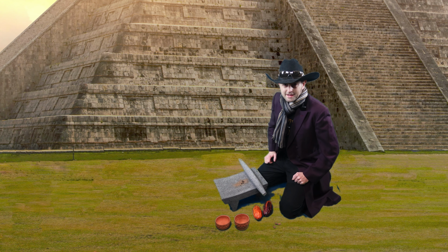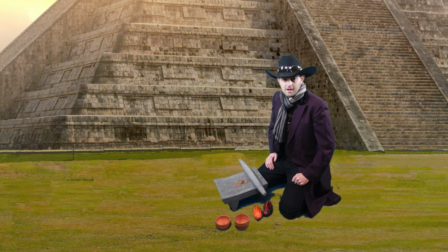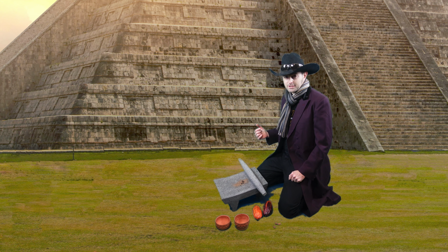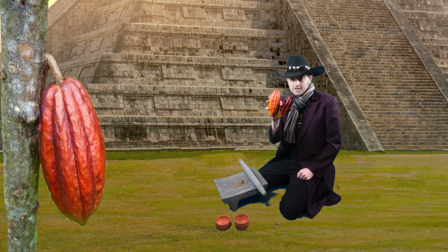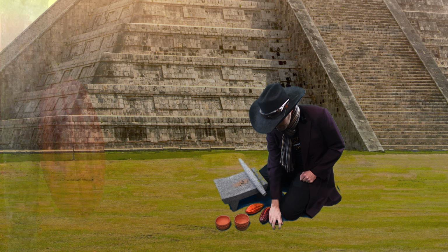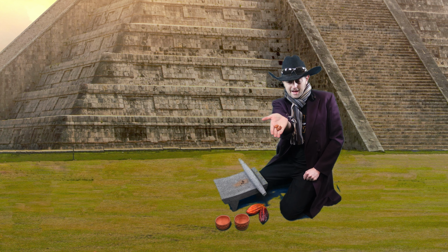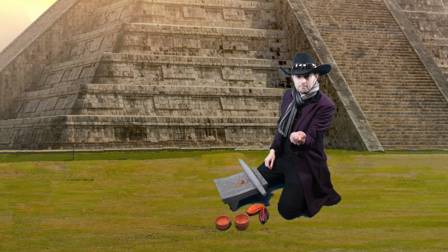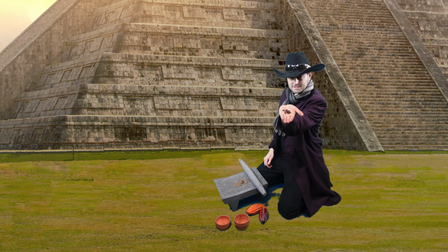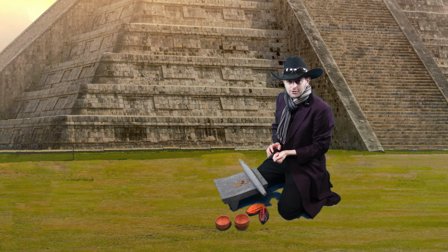I've come all the way back in time around 1,500 years. I've come to Central America to meet with the Mayan people and they've been showing me how to make chocolate. So these are cacao pods and inside them, when you break them open, they're full of these little things which are cacao beans. Now when you've fermented them and dried them, then they come out as this. These are called nibs. Well, let me show you how to make chocolate.